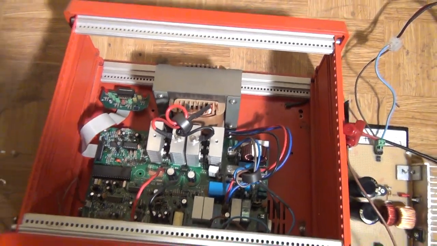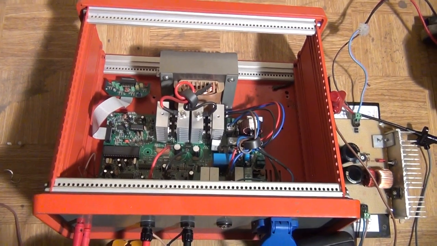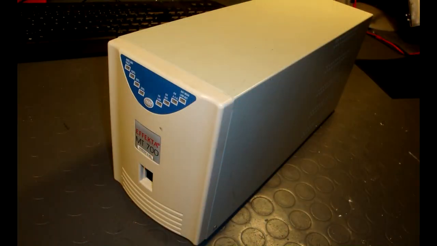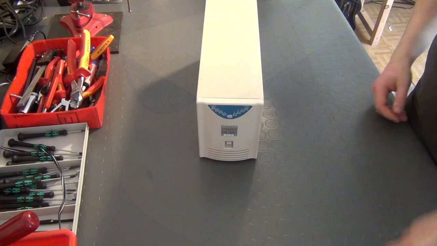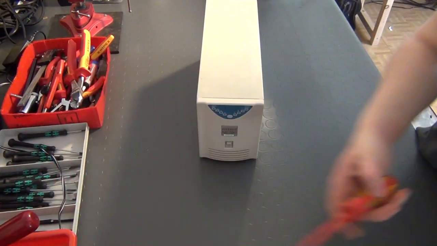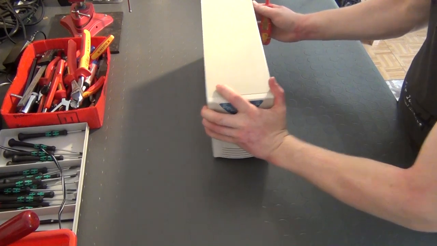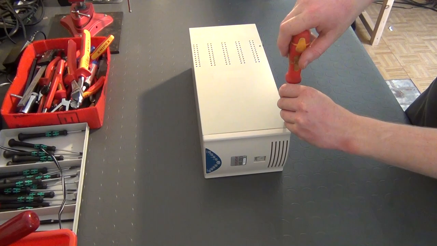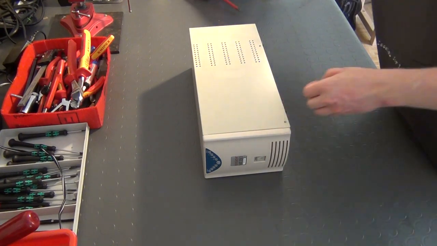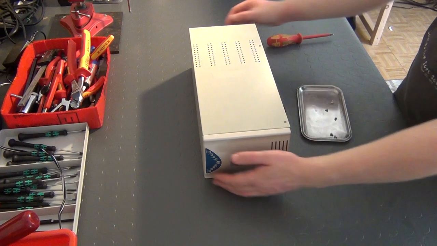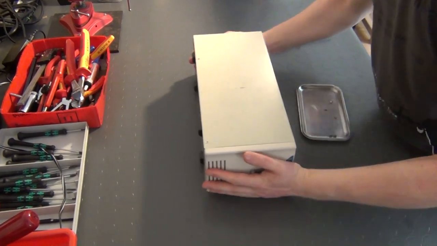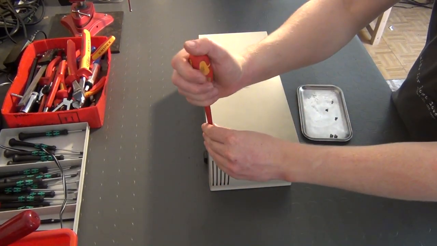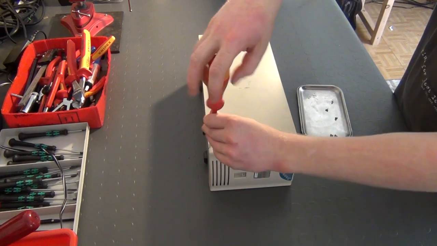The circuit that I use here as a power inverter is actually nothing more than an old UPS or uninterruptible power supply, which I bought on eBay for under 10 euros. A UPS is actually a charging circuit that keeps some lead acid batteries fully charged until the power grid is breaking down. Once there is a power outage, the inverter inside the UPS is kicking in and supplying the grid voltage at its output. Uninterruptible power supplies in this form are normally used to safely shut down a PC in case of an outage. But the inverter can actually be used to supply any other kind of electrical equipment.